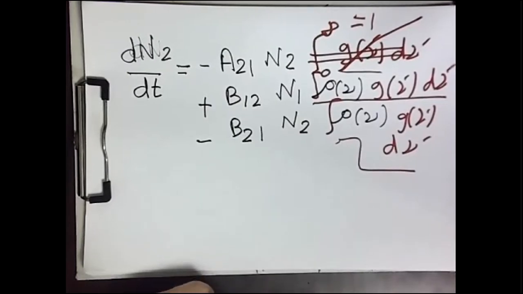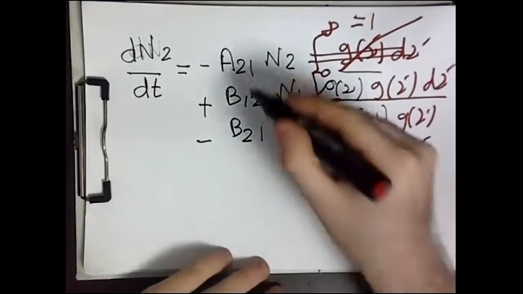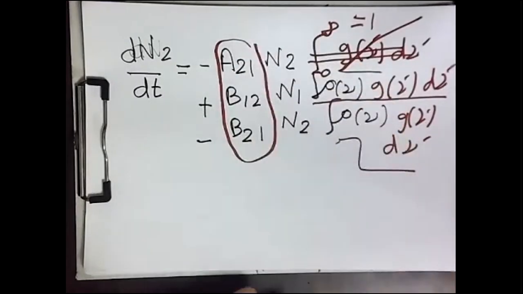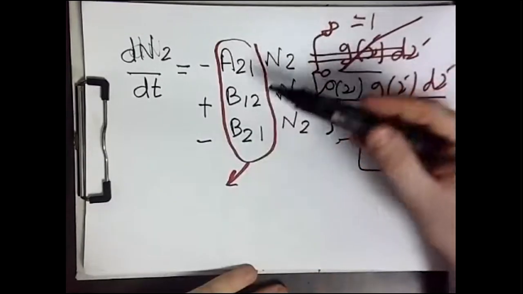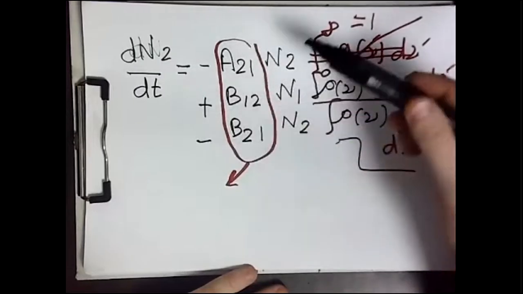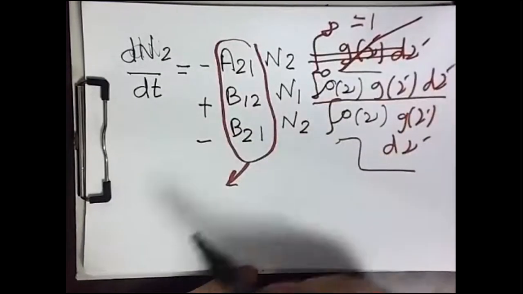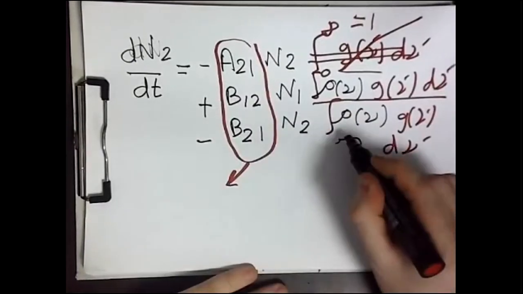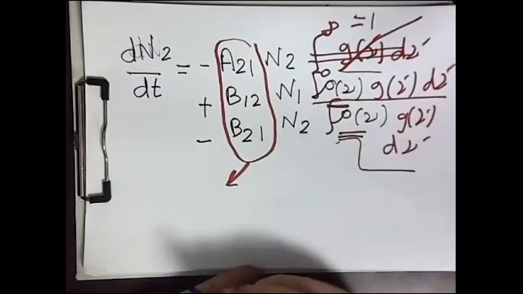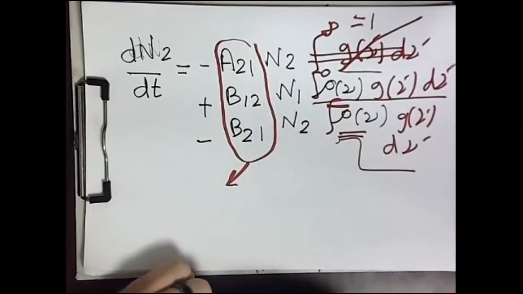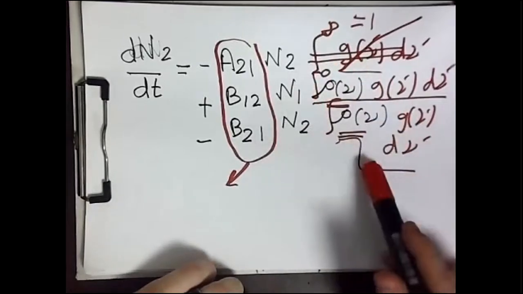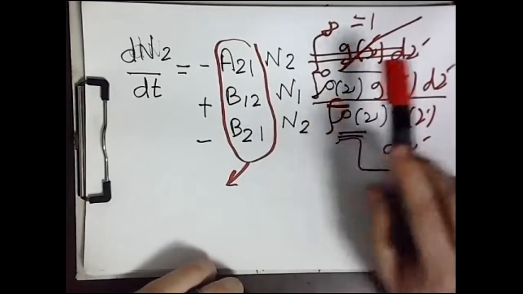Okay. So in order to continue solving this equation, we already have a relation between these three coefficients, if you remember. We have already concluded this relation, linking these three coefficients. So we can, for example, replace B21 and B12 with an expression in terms of A21. This is easy, and we will do it. However, we have nothing about this rho of mu. What is this rho of mu, or how can we express it? So let's now start to think a bit about what this density function is.